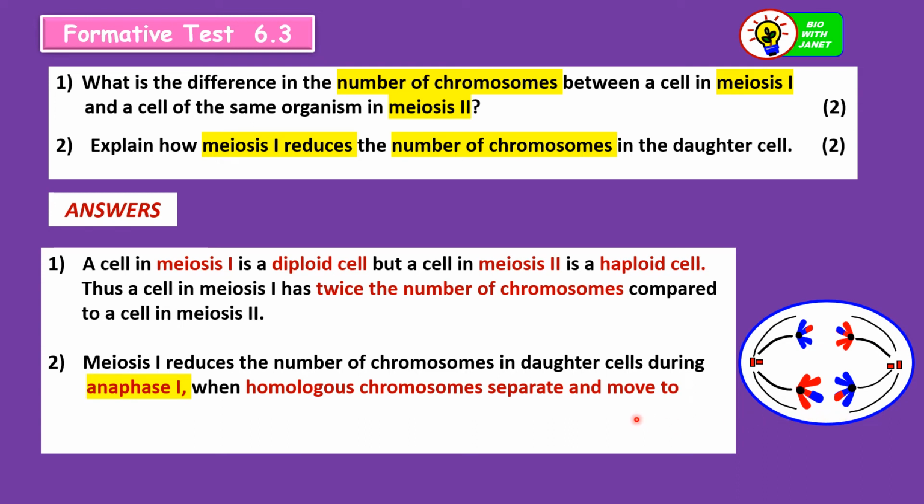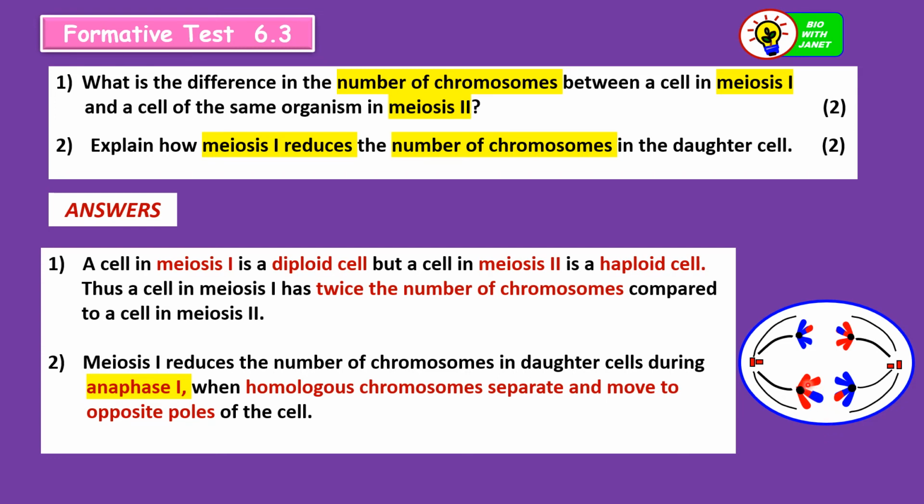Okay, so at first, if you look at this cell, there are 4 chromosomes. Each chromosome is made up of 2 sister chromatids joined at the centromere. Now, when Anaphase 1 occurs, the homologous chromosomes separate from each other and move to opposite poles. So the new cell, imagine a line drawn in the center here. The cell will divide into two daughter cells that are intermediate before meiosis 2.